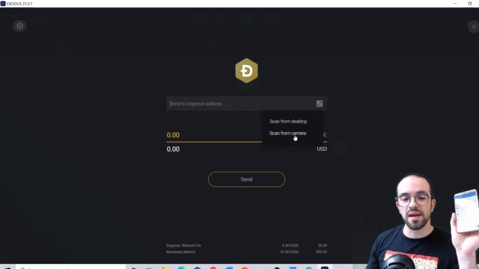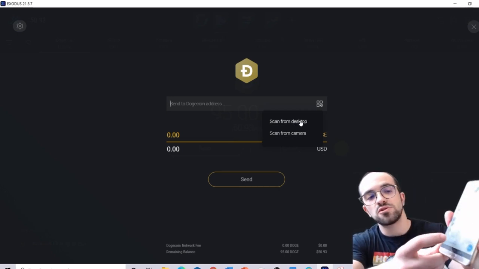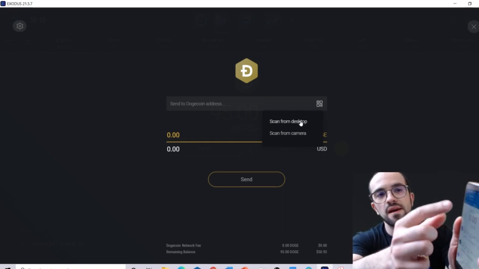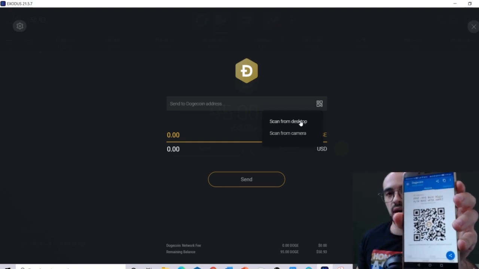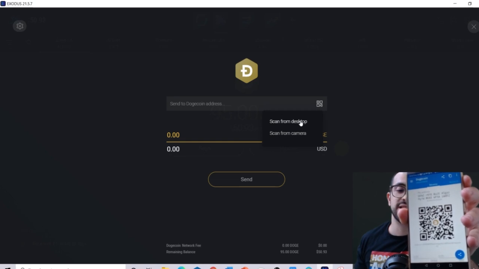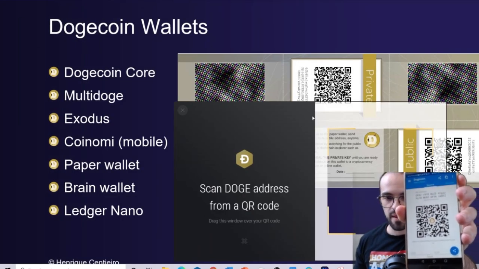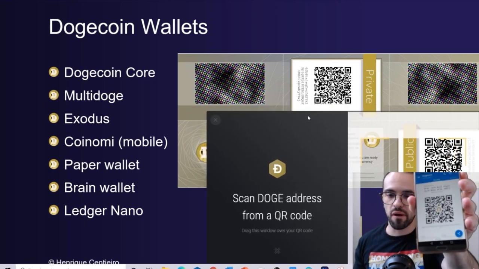So I'm going to click scan from desktop. And basically what I'm going to do is scan this QR code. So I click receive, and there is this QR code that I have already sent to my computer, and I'm going to click scan from desktop. Okay. And I can actually scan this QR code.